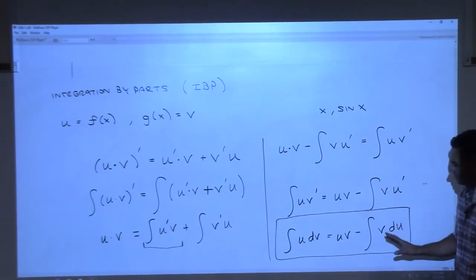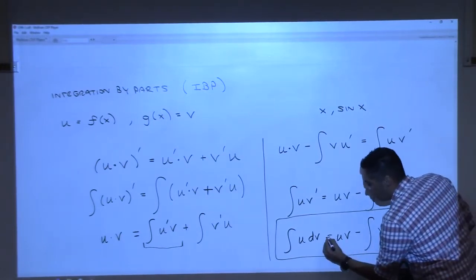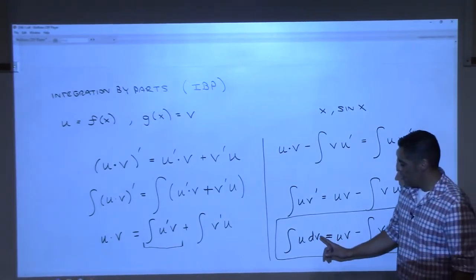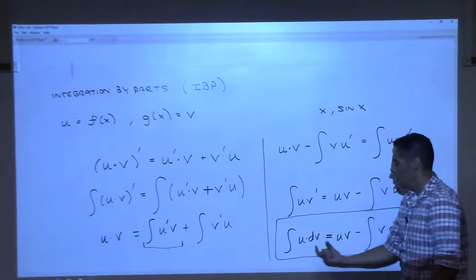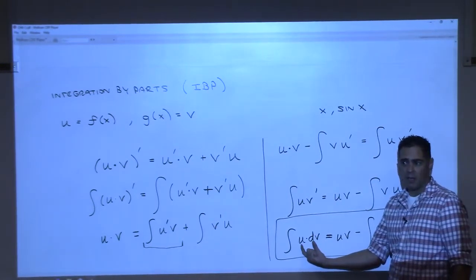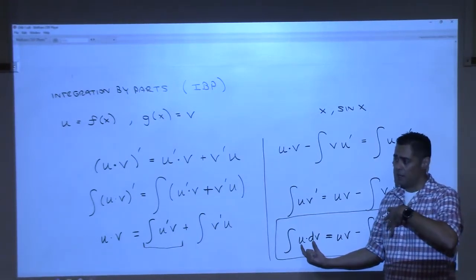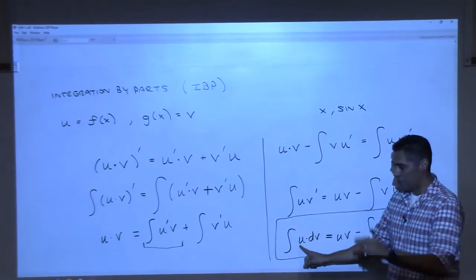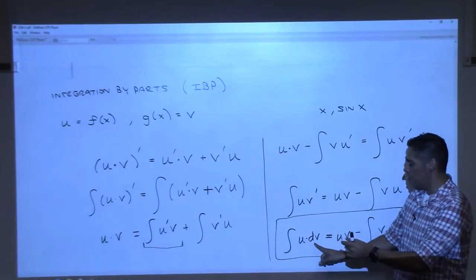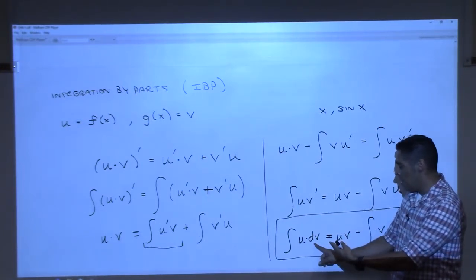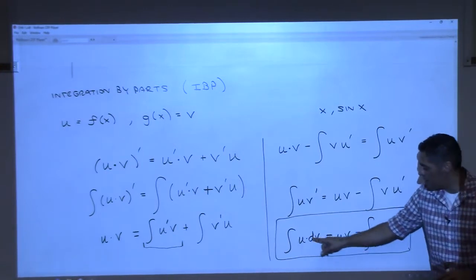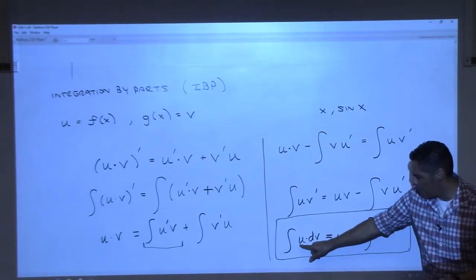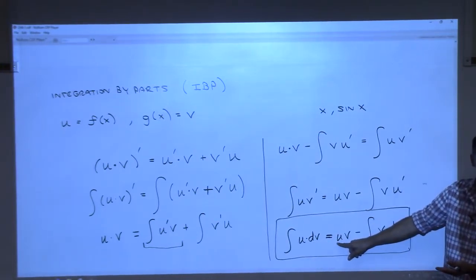But let's analyze what this equation is saying. It's saying that, hey, look, let's say you have multiplication of two things inside of an integral, which has been problematic for us, hasn't it? Trying to undo a product, antiderivative, has been problematic. This says, look, if you have some function, let's call it u, then you have some other function, which we're just going to call dv right now, you can rewrite that integral as u times v. Whatever you see there, that's u, right? Just rewrite it. There it is, u.